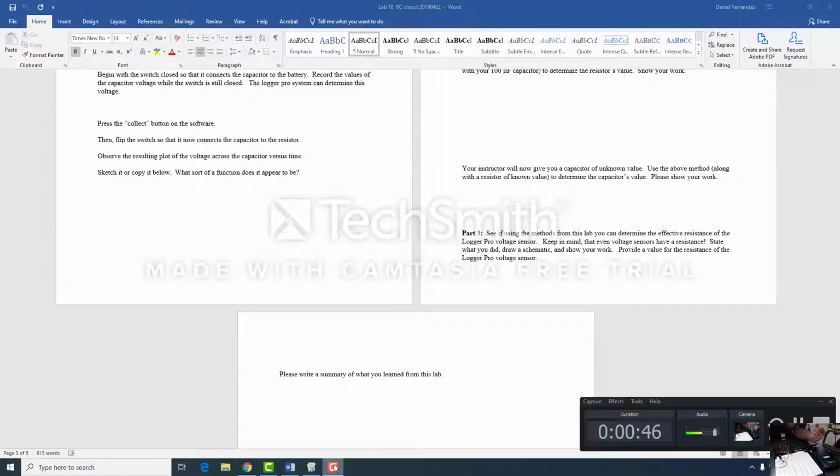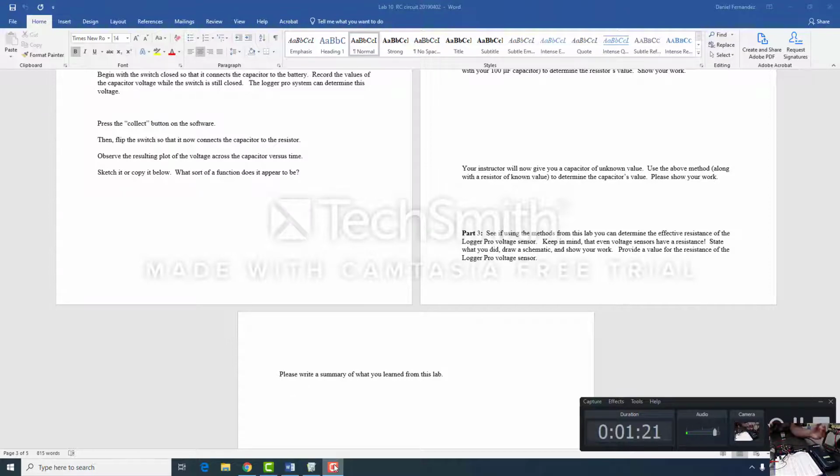The first way I'm going to do it is I'm literally just going to put the capacitor in the circuit and the voltmeter, and we're going to see if we have any decay at all and see if we can measure what that time constant would be. If I can get this to attach to that, that would be great. There. And here, so I'm effectively attached to the capacitor there. So now the meter itself, or the Logger Pro, is the resistor.